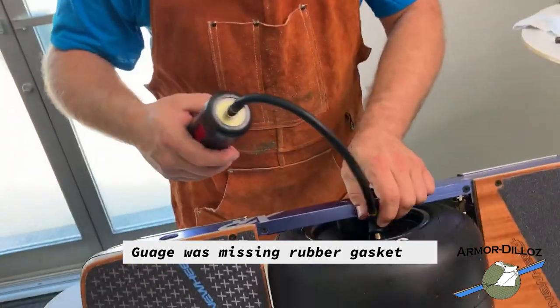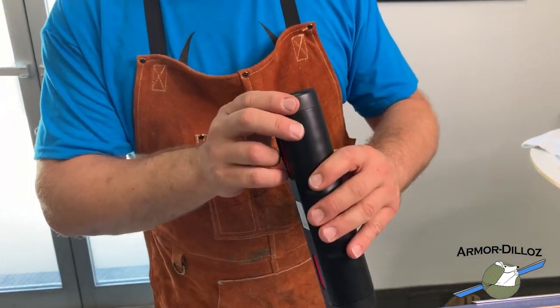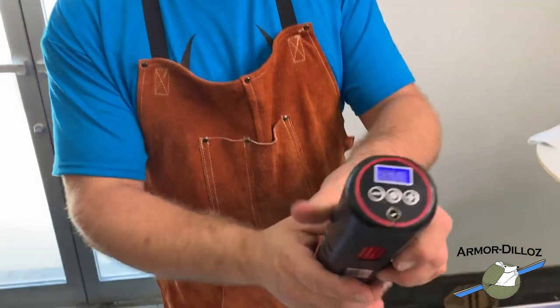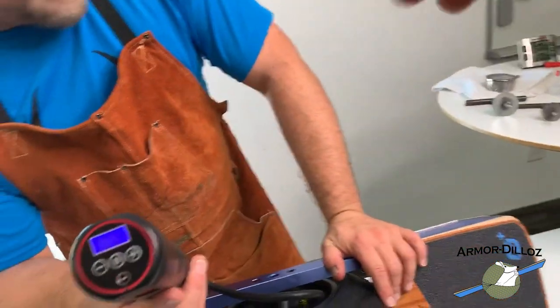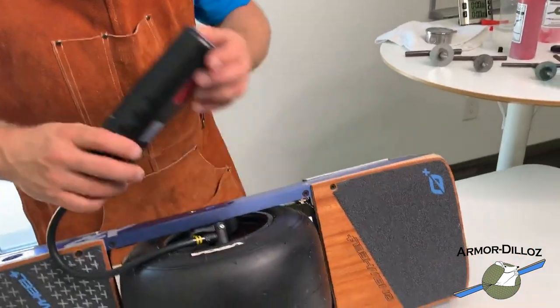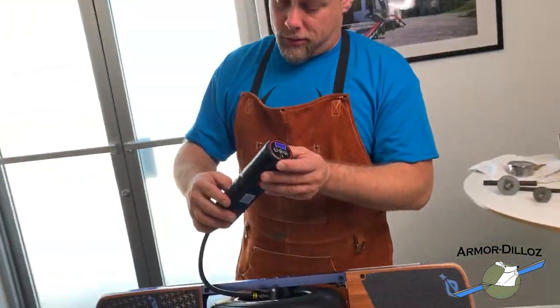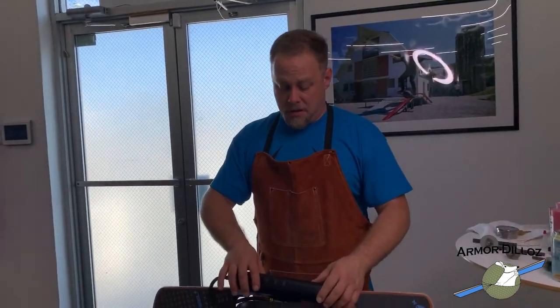But let me get on camera where that thing was. Or yeah, we can check it with this gauge. We'll just put this gauge on it. Okay, so again, we're just going to turn this on. Let's read the 36.5, okay? Let's start the timer. Let's bring the timer into frame. And in fact, let's bring this guy up to 45 PSI, all the way up.